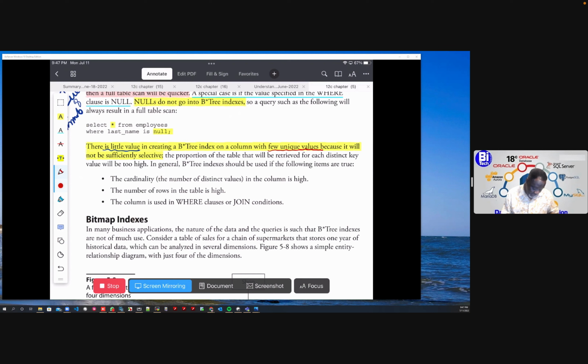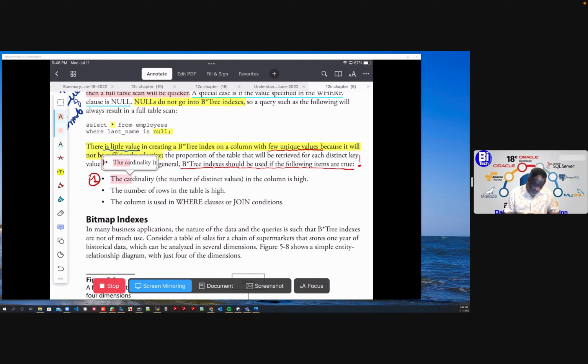In general, B-tree indexes should be used if the following are true. So guys, number one, when should we use B-tree indexes? This is a summation of the whole thing.